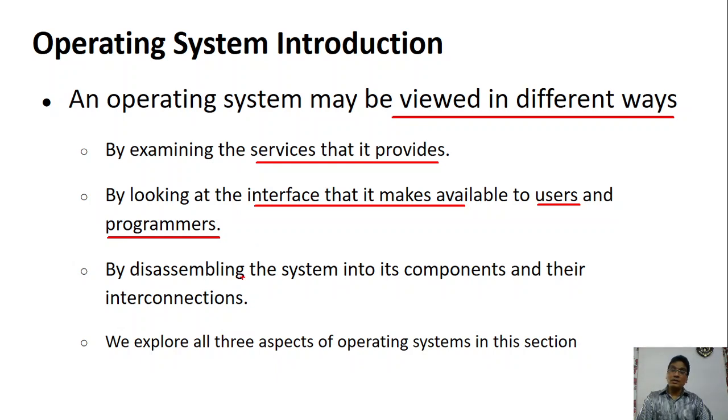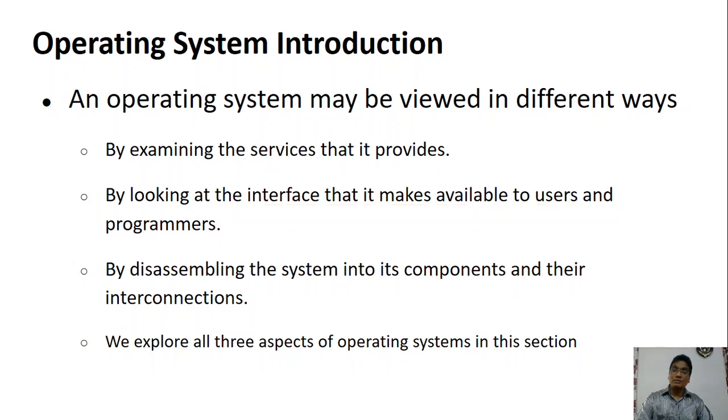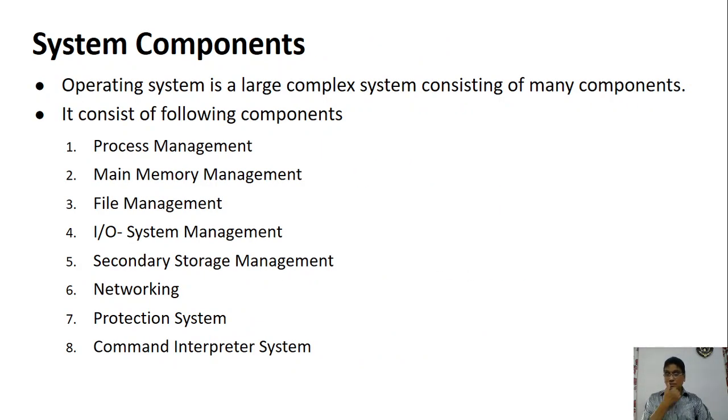The next one is to actually disassemble the operating system and look at the various components inside it. You look at how the operating system works, which are the different parts within the operating system, and then learn about it. We are going to explore all of them one after the other. So first let's look at the system components. We are going to look at the various components which are present in the operating system.